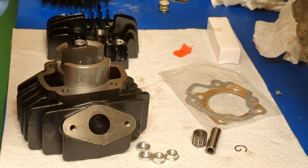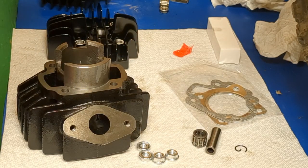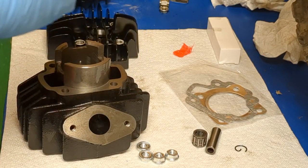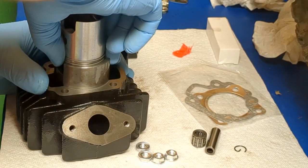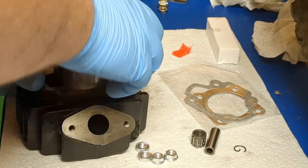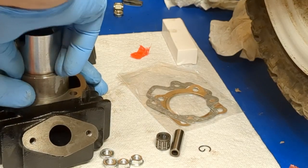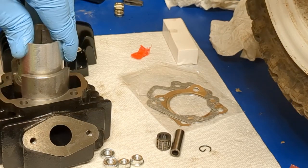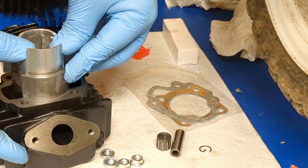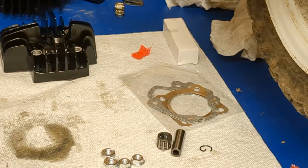Okay, now to this point, this is where we're going to feed this down. So make sure, like I said before, the arrow is pointing to the exhaust side. Make sure those little things are on those little pins. We're just going to drop this down in here, making sure, okay, just like that. We're not going to put it all the way down, just to where those rings clear to the second one, and then we're going to go ahead and put this over here.